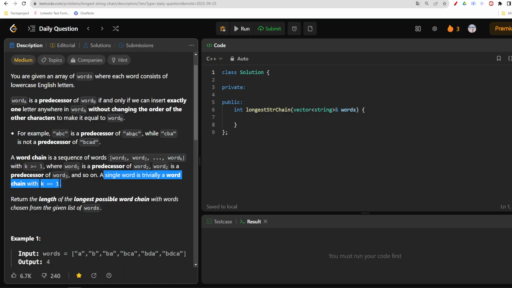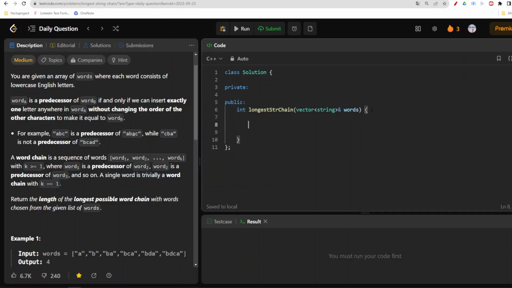So here, as I told you, this would be a DP plus DFS solution. For that purpose, we would be required to have 2 data structures. One would be an unordered map, where we will be storing the count of the words which we have stored up to that final word. So we would have one unordered map here, and that would be the word and its count. That's why we will name it counts.